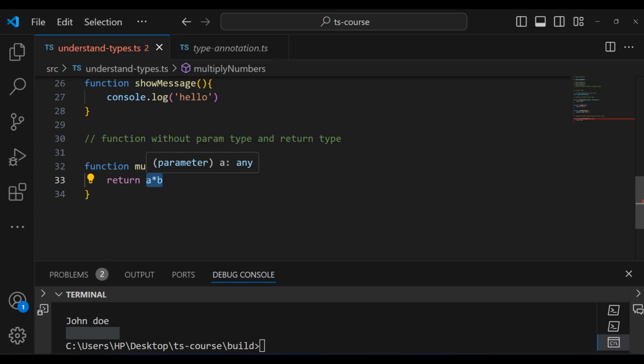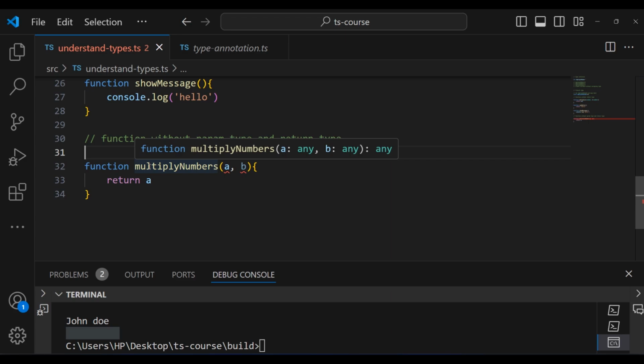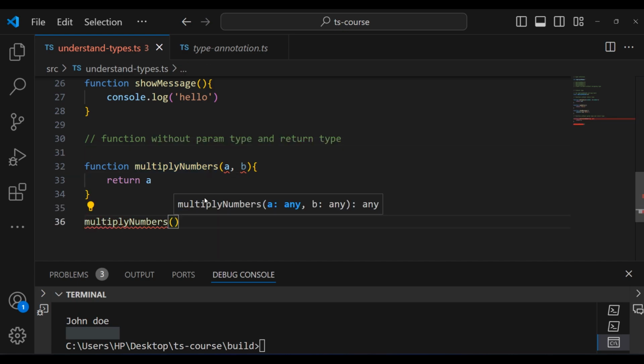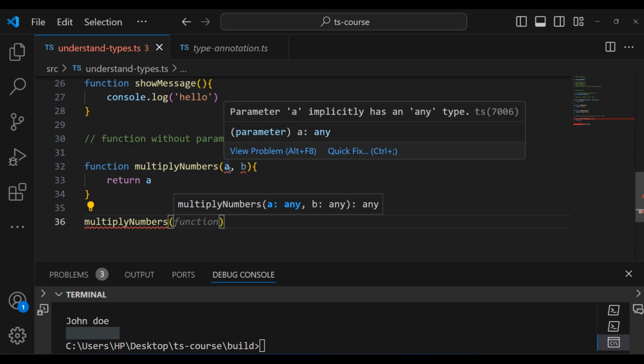And if I remove this operator, the multiplication operator, it is going to infer that our function returns any. And guys, if we call our multiply numbers function, you're going to see we can pass whatever we want because we said that the value of a is of any type.